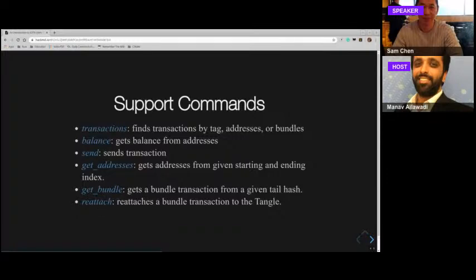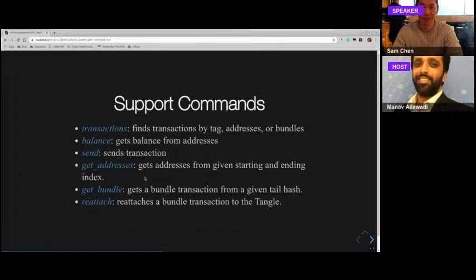Sometimes your transaction is not confirmed as fast as you think, so you can do a reattach to the Tangle, and it will help you process faster.